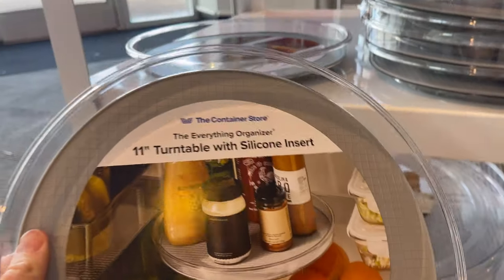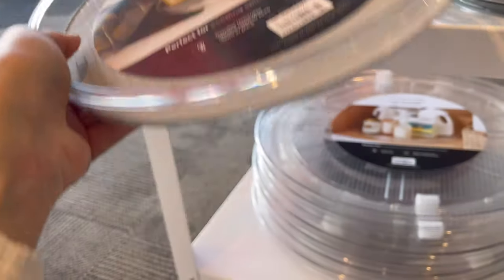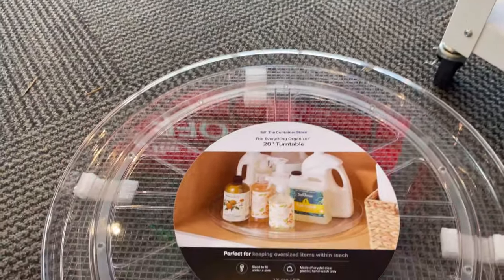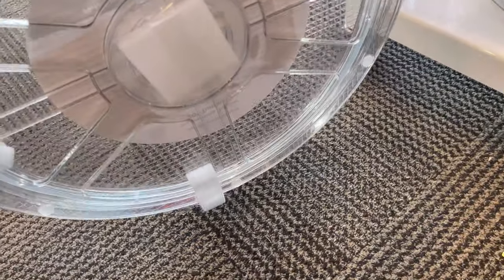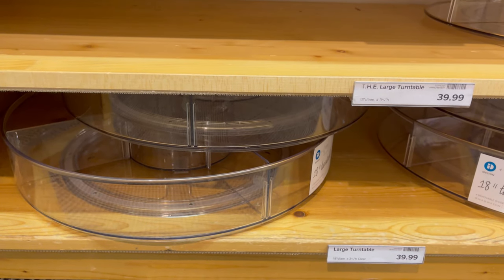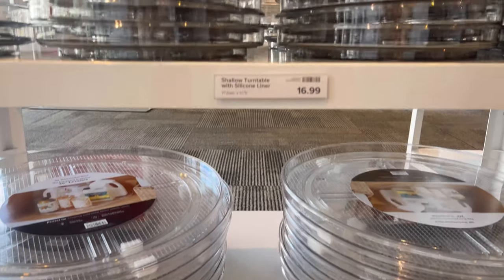They also have silicone insert turntables, which are a good option if you need an 11-inch turntable in the kitchen. My favorite turntables are actually the 9-inch ones from the HomeEdit — they work really well on cabinet shelves. They also have a large Lazy Susan, but it has a lower lip, which I'm not sure about — it's pretty expensive. The HomeEdit has one I actually like better because it has a bigger lip at $39.99 versus $34.99, and for an under-sink space I think that's worth it. HomeEdit wins on this one.